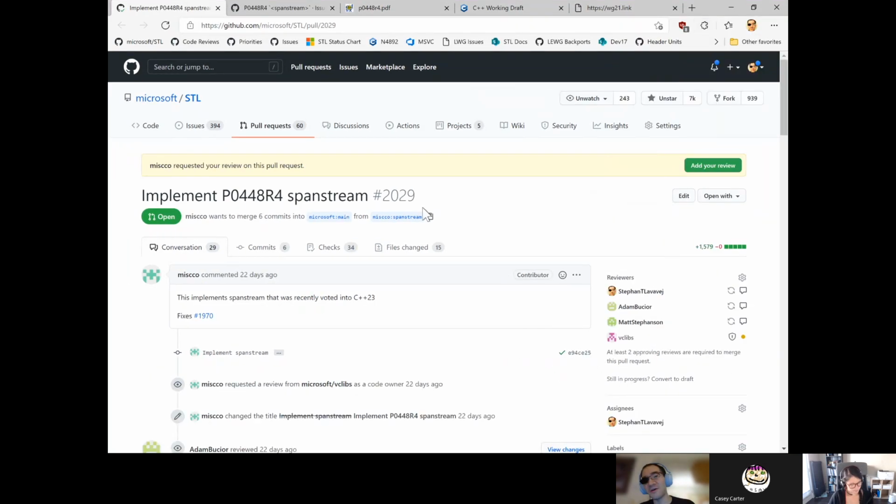Instead of jumping right into the code, I think it would be cool to actually look at the paper and see how we read a standard proposal to even find out what it's doing, because it's written in a very specific style. And if you've never read such a paper before, especially in the context of trying to understand the corresponding code, it can seem very intimidating.